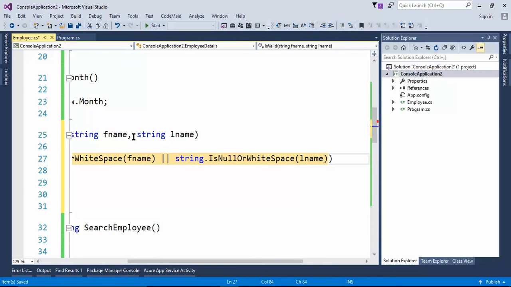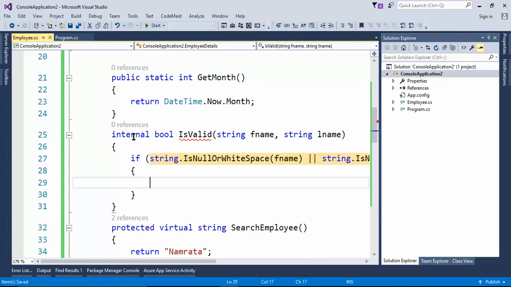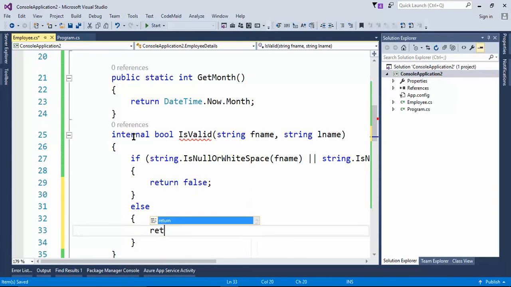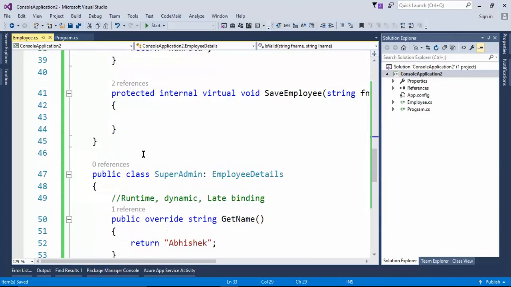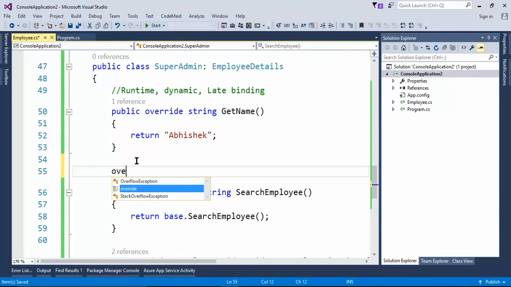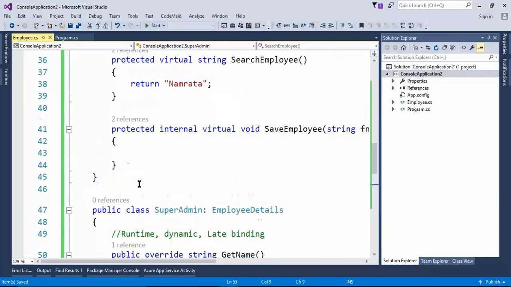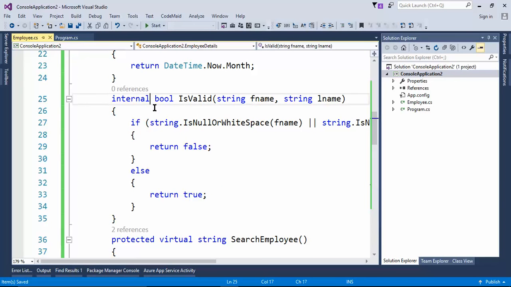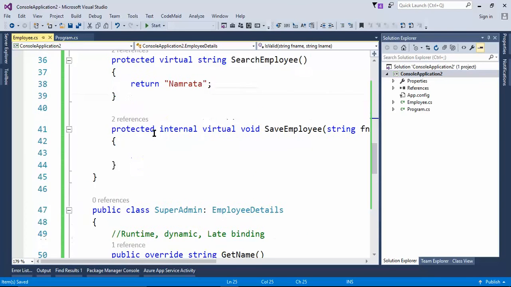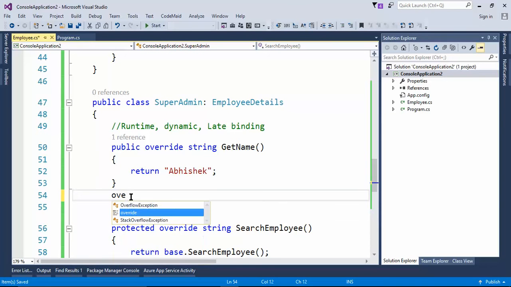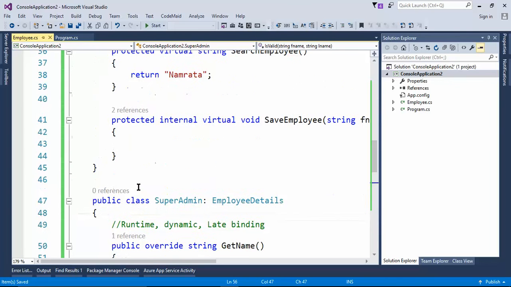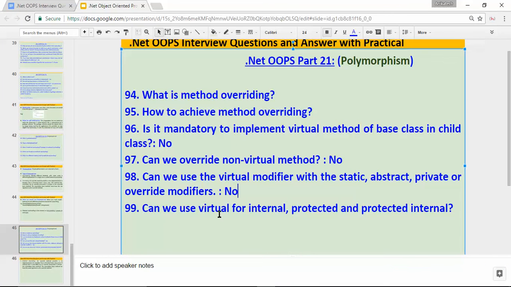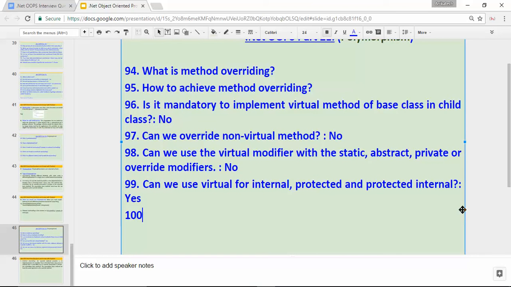So if any of these two fields is not valid, let's return false, else return true. Now if I want to override this method, will it be available? Oh, I didn't use the virtual keyword for that one. So internal virtual. And if I again use the override keyword, this method is also available. So can we use virtual for internal and protected internal? The answer is yes.